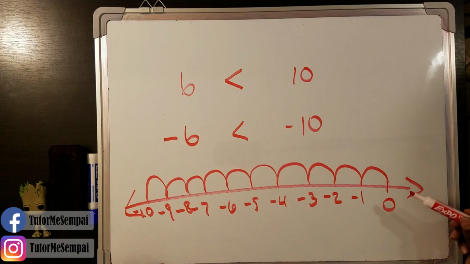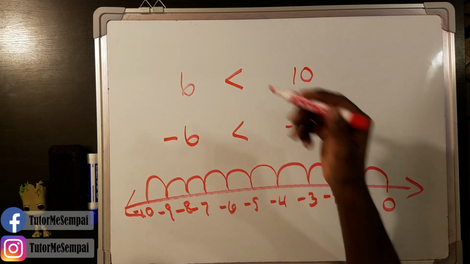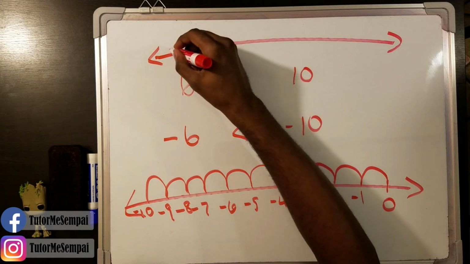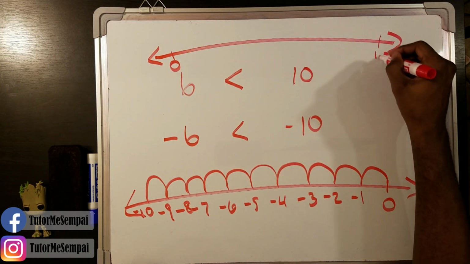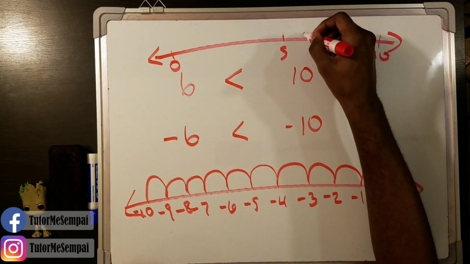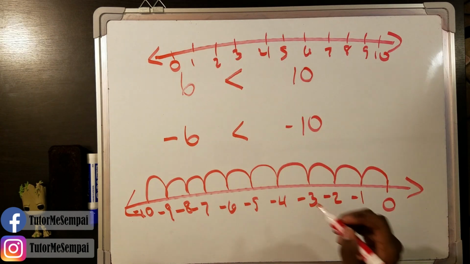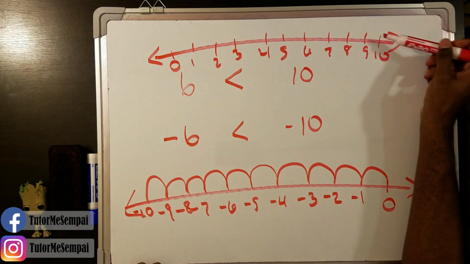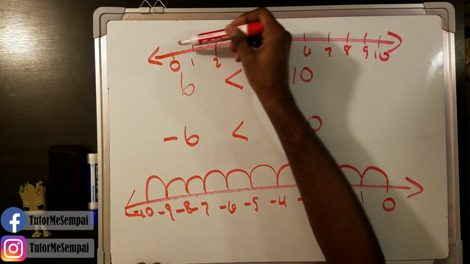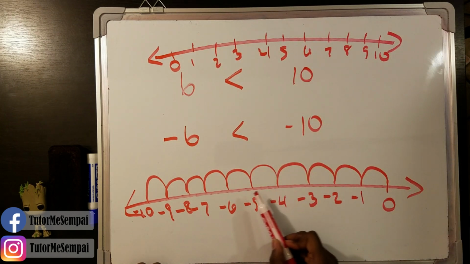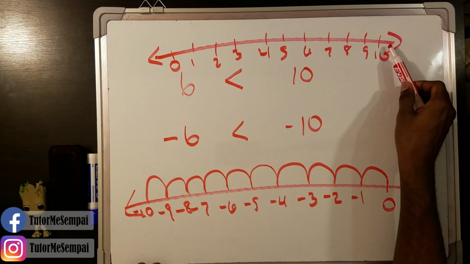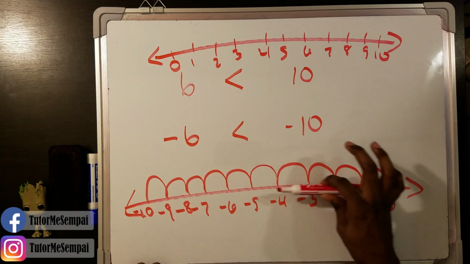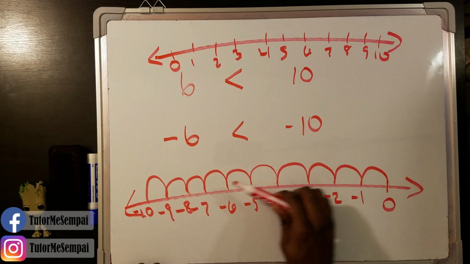The idea of going to the left works the same way as if you had positive numbers. So if I had 10 here, 5 in here, and I start at 10 and went to the left, I would be getting smaller, right? I'm not getting bigger, I'm getting smaller as I travel to the left. Well, keep going, you're still getting smaller. So if you would get smaller on this one looking at positive numbers, you're getting smaller on this one looking at negative numbers as you keep going to the left.